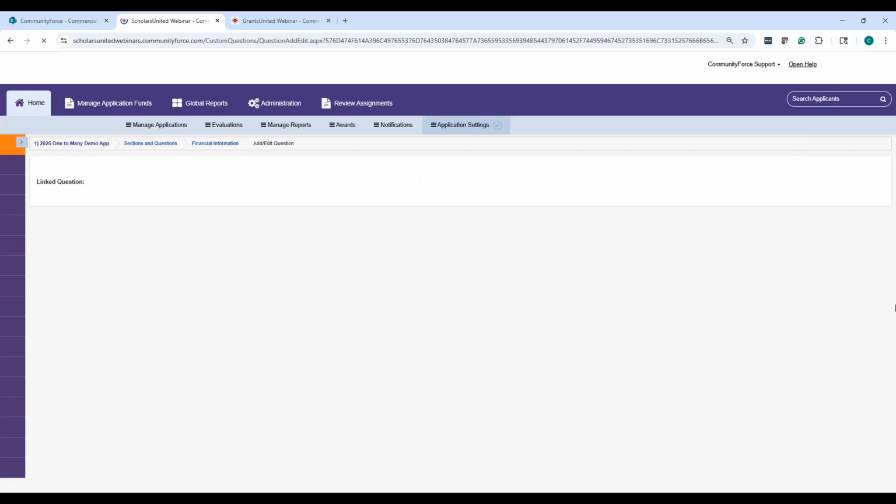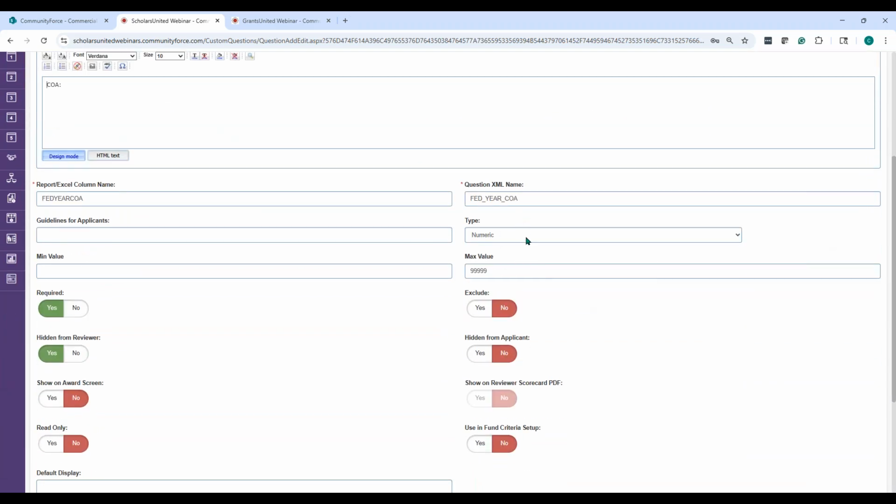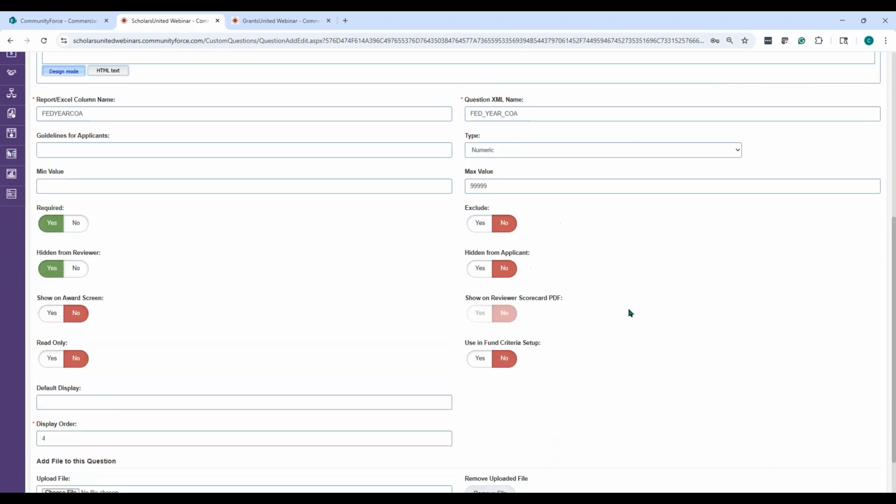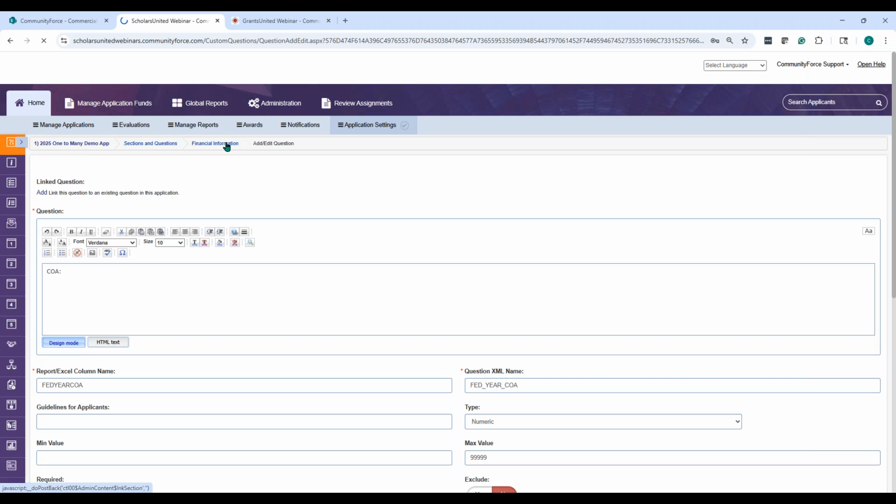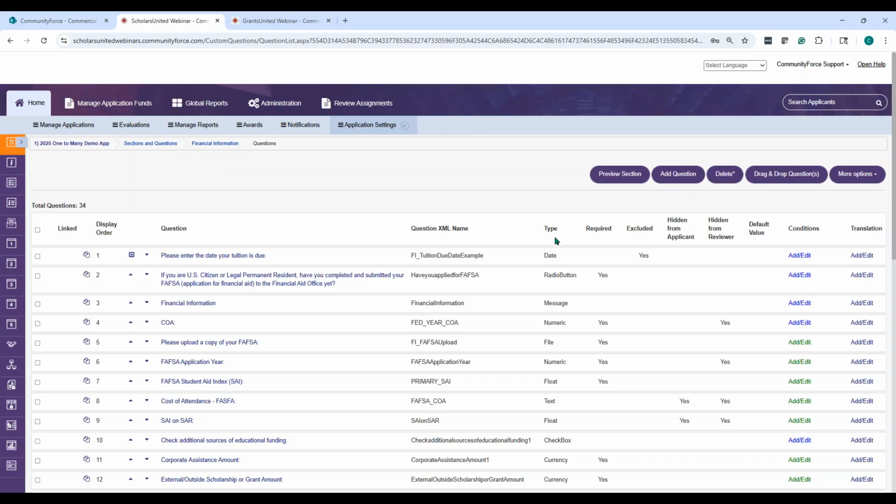And with a numeric, when I choose the question type numeric, it's going to give me a minimum value and a maximum value. You don't have to put anything in these. It'll just automatically default to infinity. Or here, you can put a maximum, or maybe I don't want them to have a value of 0. I want them to have at least a value of 1. So I can put a 1 here and make that the minimum value. So that's numeric. And then if I jump out here, I will show you the float.